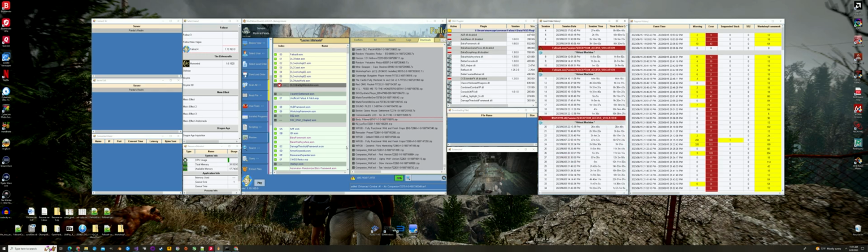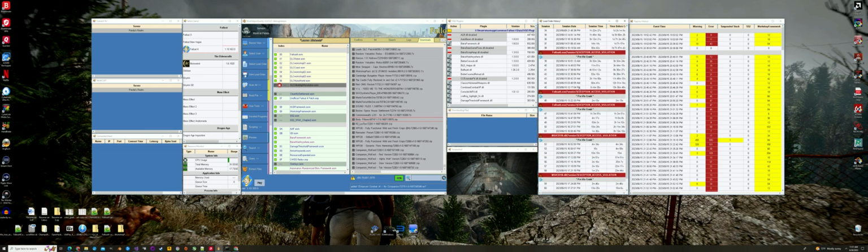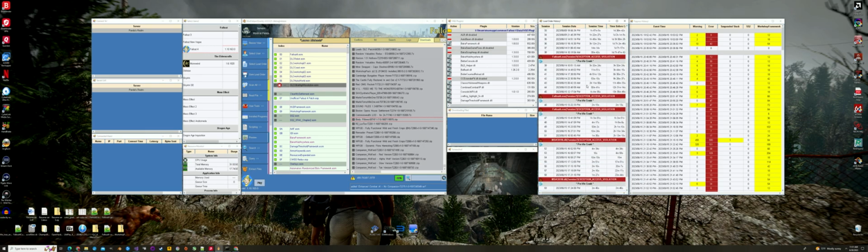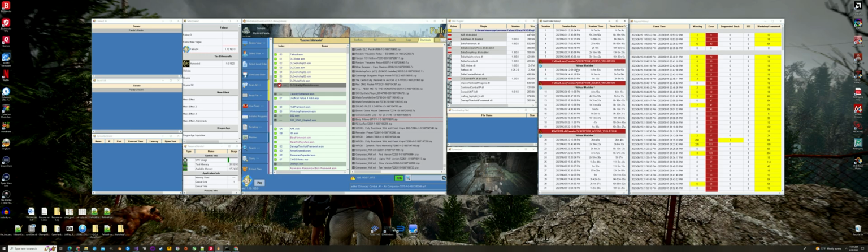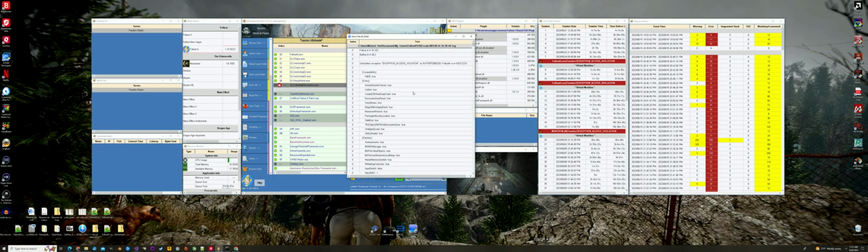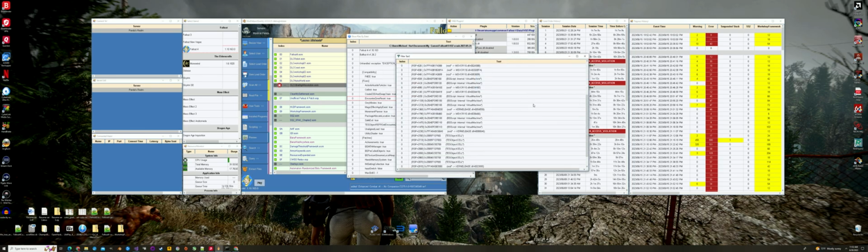Okay, so this is my current load order. I'm still getting the same type of errors. And if you notice the virtual machines, I think if I look at these, I'm going to see all TES objects. Okay, virtual machine, well, that one didn't quite pan out like I was thinking. This one's loaded. Okay, so here we go. There's the object.